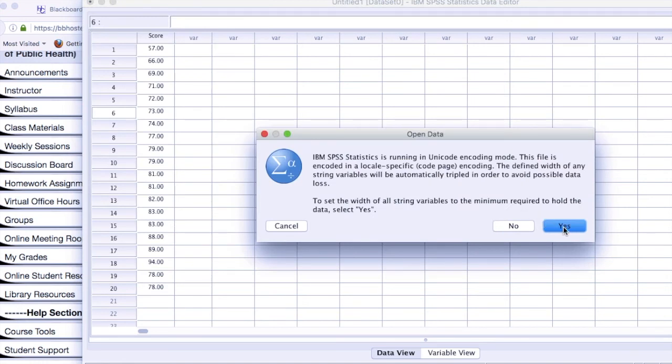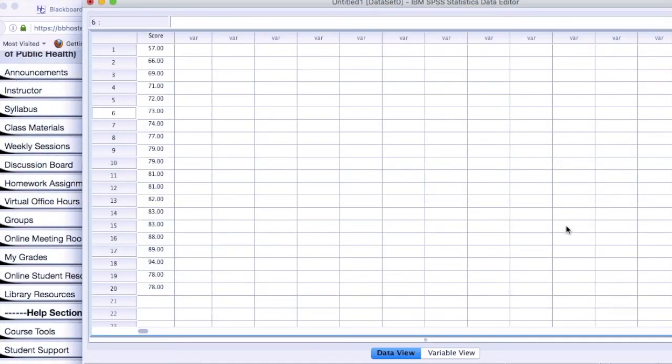And it gives me a little warning. You're going to see this on a lot of versions. They changed the way that they interpret or store text in the computer between different versions of SPSS. They changed in version 16. But I guess they had some issues. So now, whenever you open a file or when you install it, it asks you if you want to use something called local encoding or Unicode. Ever since version 16, the default has been Unicode. But it doesn't matter. We don't really care about that. Just whatever it suggests, just click yes, and it'll work fine. Okay, so you don't have to worry about that.